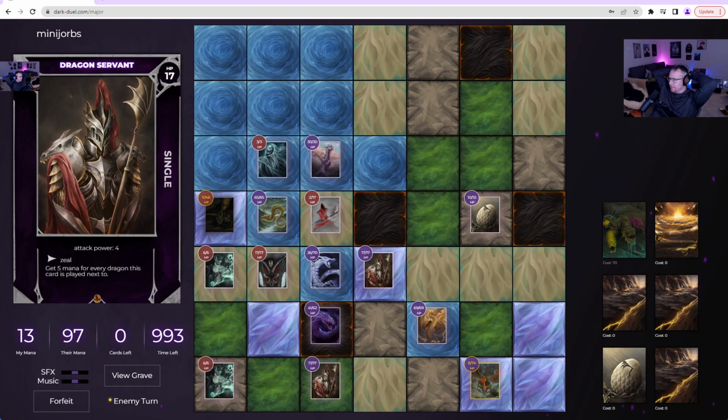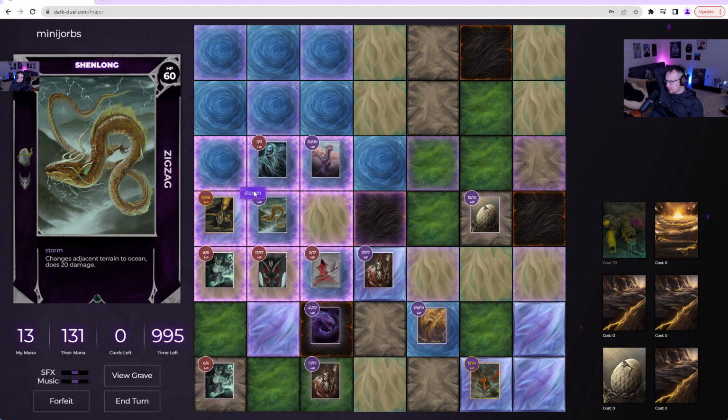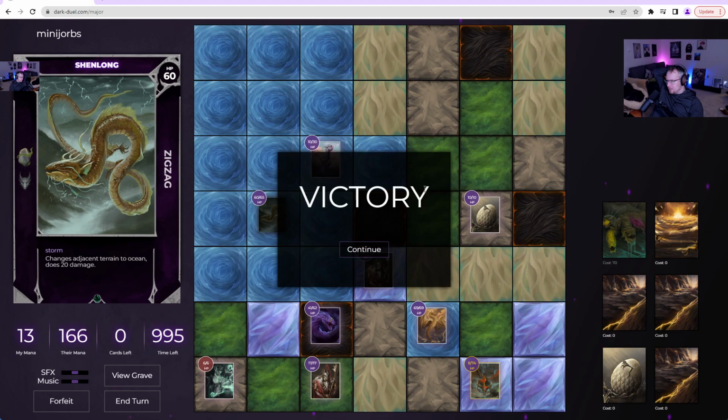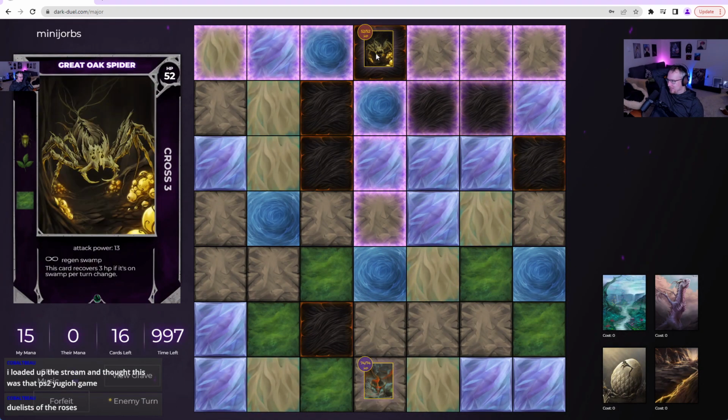Just trying to get away. No hope. No chance. I'm too powerful. Oh! My dragon! Oh, shit. I thought that dealt 6, honestly. That dealt a lot more than 6. Alright. That's 2 out of the 5. 2 out of the 5 done.